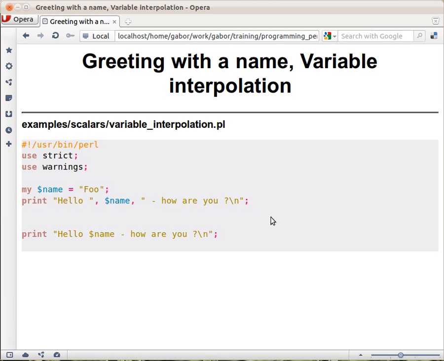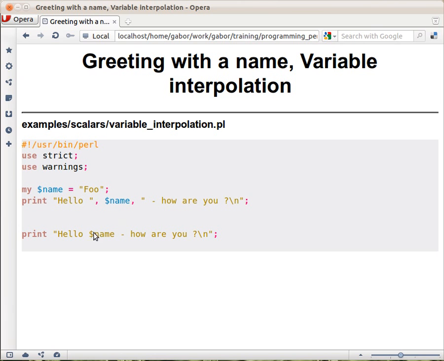But in Perl you can do better. You can actually write it this way. You can take the variable and put it inside a string. It's called interpolation. You can embed the variable, this $name variable, into the string. And Perl will understand that instead of printing $name, it has to print the content of $name. People coming from Shell and from some other languages are familiar with this, but for other people it may be strange. Now, which one is more readable?